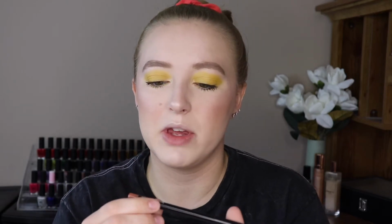Lastly for lips, I'm going to line my lips with this Bodyography Barely There lip pencil. And then to top it off, I'm going to take the Marc Jacobs Enamored Hydrating Lip Gloss Stick in Sugar Sugar.